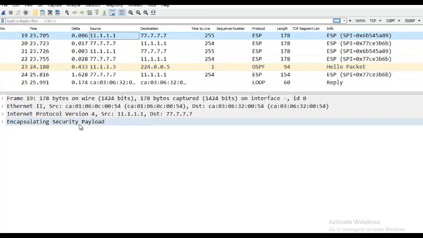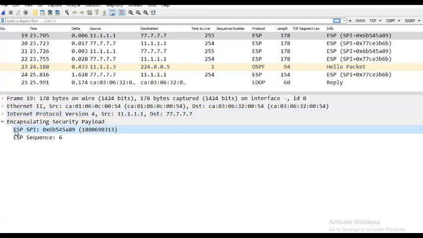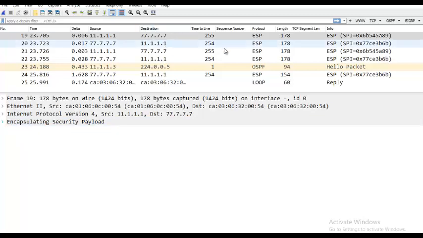Now, if you go up and see, it is ESP. So the original 192 is missing, you see. It is just showing the packet is going from 11.1.1.1 to 77.7.7.7. Encryption using ESP DES for the payload is happening. That is what I gave, ESP DES. ESP stands for encapsulating security payload. So you don't see an ICMP packet, instead you see an ESP packet.